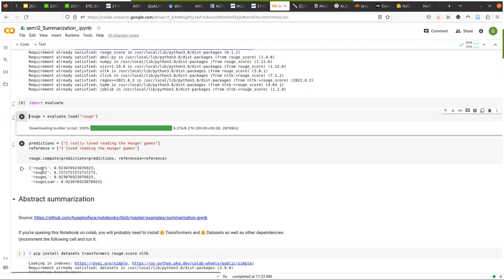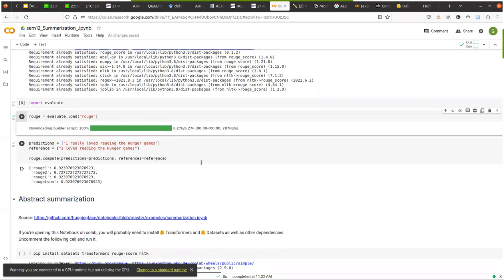In the case of ROUGE-1, we calculate precision and recall by unigrams between these two summaries, and after that calculate the F1 score from precision and recall. So it's quite simple. In the case of ROUGE-2, we do the same thing for bigrams.